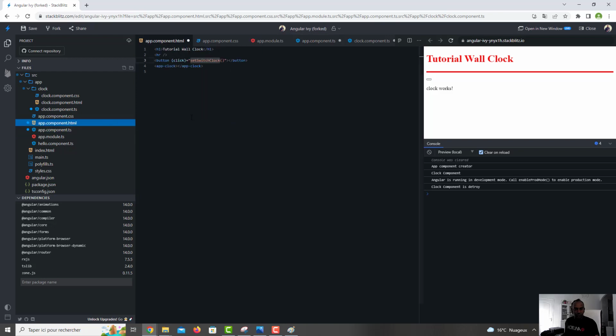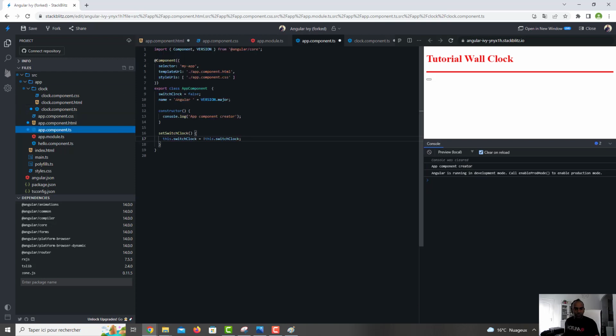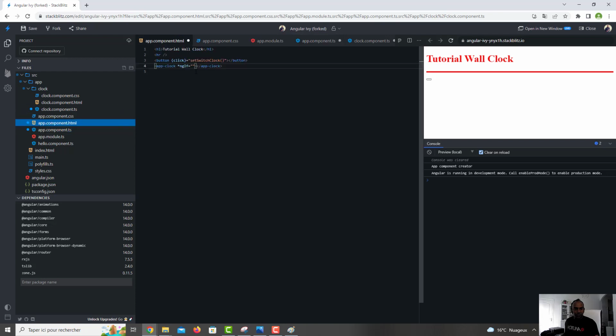Okay, so we go here and we will put a condition to display or not display this component. I hope you always follow me. So what we do, following the condition of the variable that we have created here, we will display this component or not.